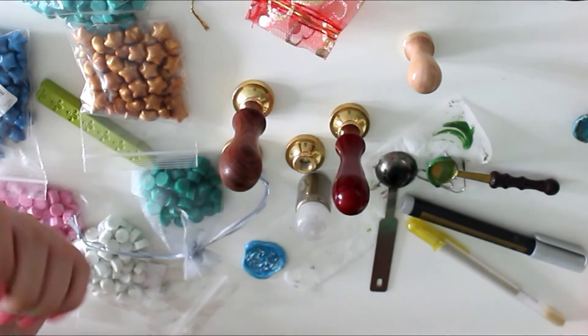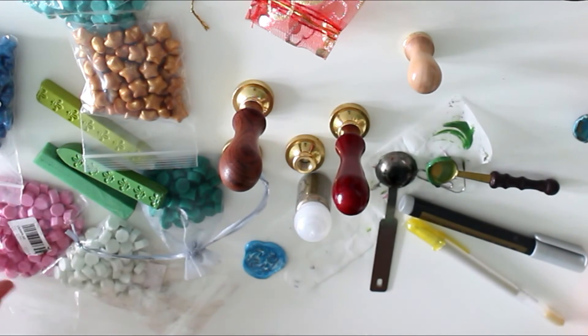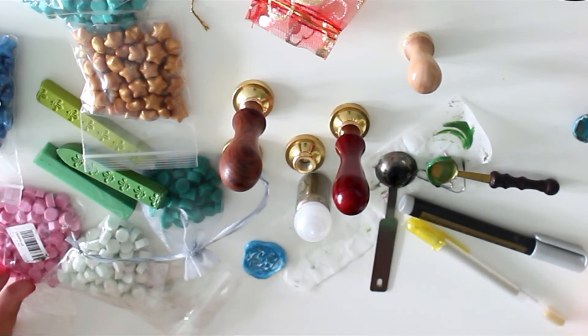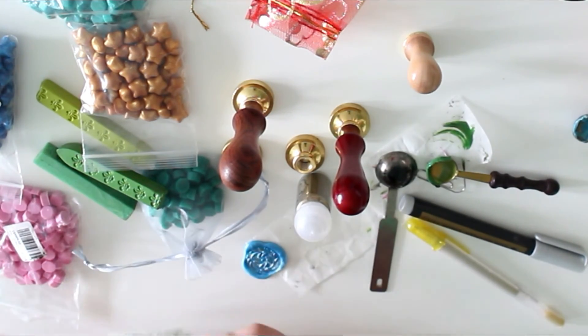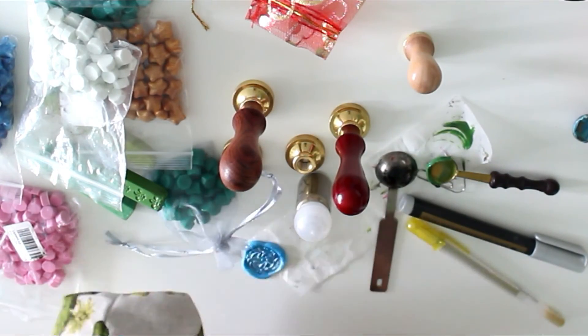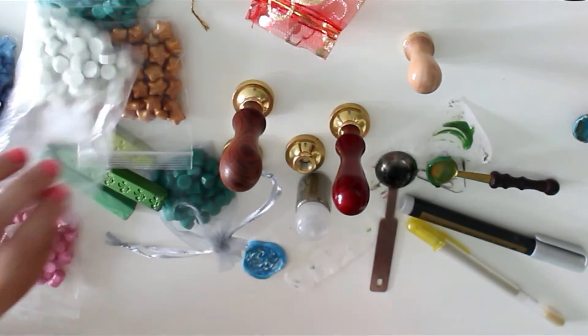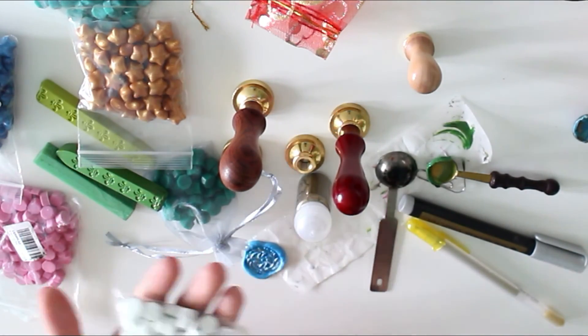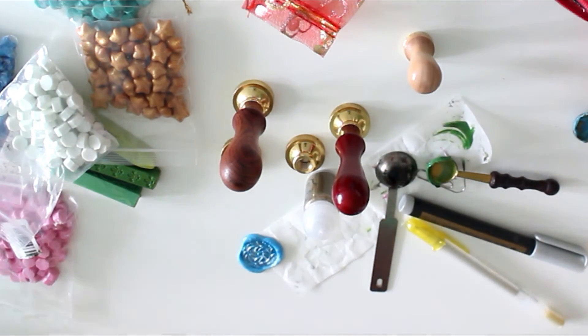If you know more shops, let me know in the comments below — I know there are many people looking for more wax seal supplies. I order most of my stuff on AliExpress; the only downside is you'll have supplies that other people will also have. As for storage, everything is just in this bag, but that's not the greatest idea. I like Ziploc bags because you can close them — so you'll want to find Ziploc bags for these.